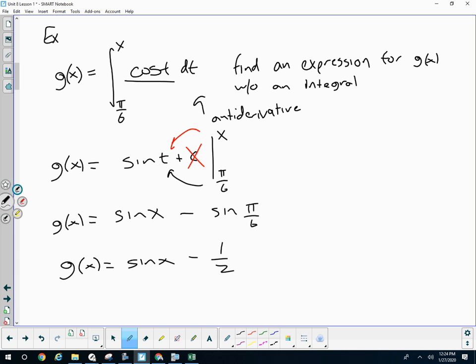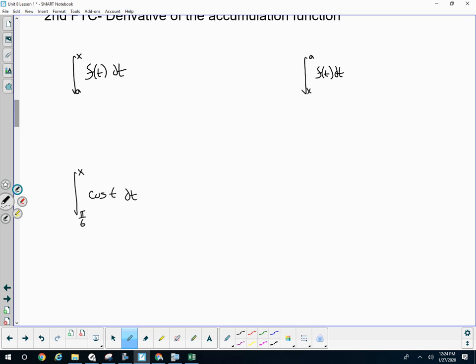The reason why we do this is because we're going to take the derivative of this accumulation function. Okay? We're going to take the derivative of this. Now, instinctually, you guys will be able to tell me what this equals. What is the derivative of that integral? Go ahead and chat it up with your neighbor a little bit. If you take a derivative of an integral, what do you think you get?